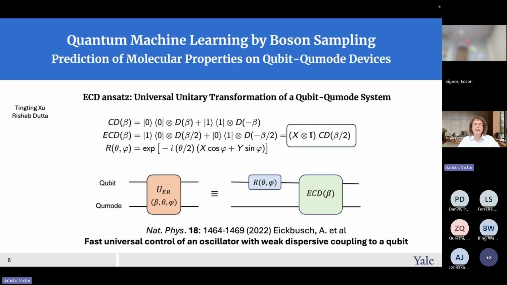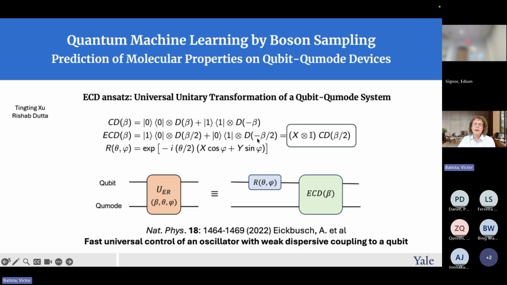a pulse that displays that coherent state in terms of the real and imaginary components of the quadratures of that quantum harmonic oscillator, as defined by this parameter beta. And so that conditional displacement means that I can displace the state of light inside of the cavity conditional on the state of the qubit, if it is in the ground or the excited state. Only if the qubit is in the excited state, I will displace the qmode.